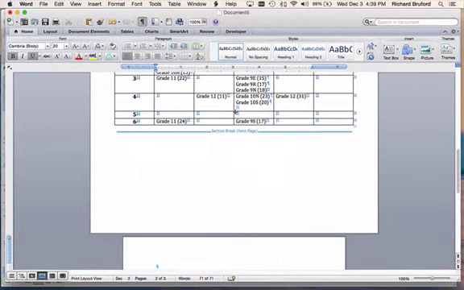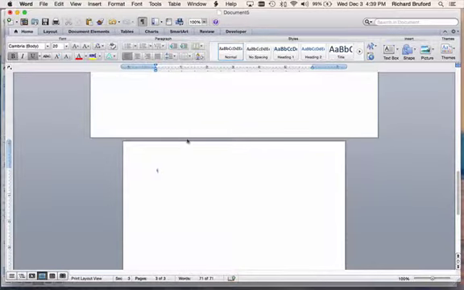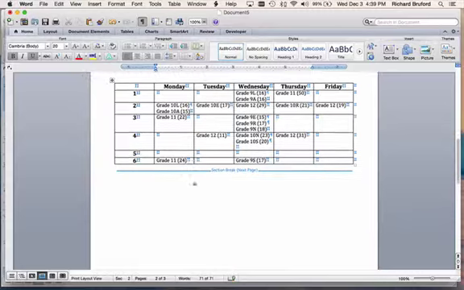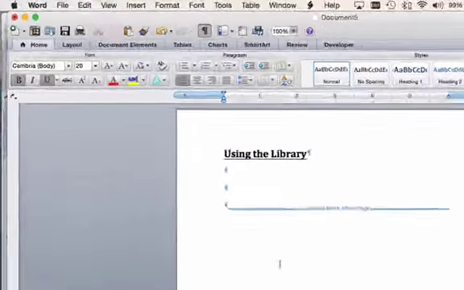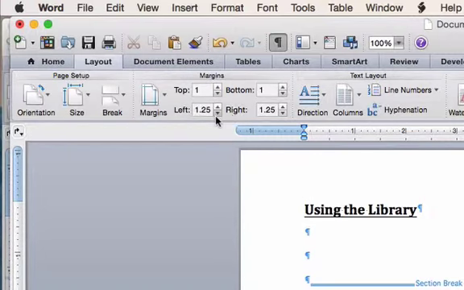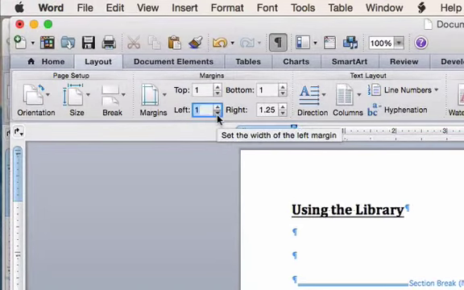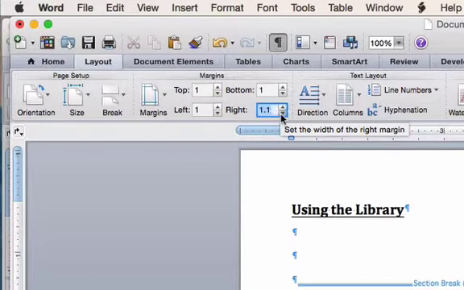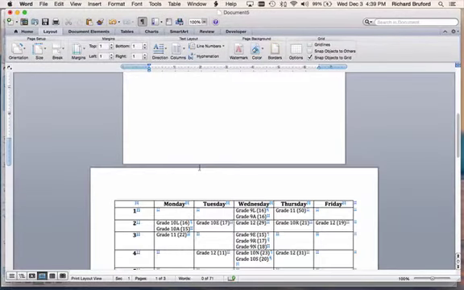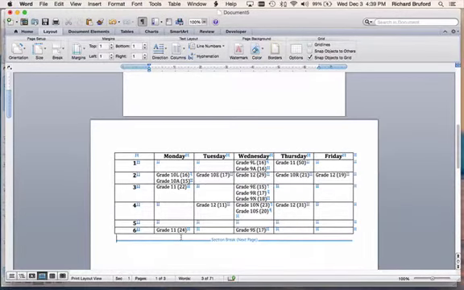What we can do here is, because each page of the document now is its own section, we can change the margins. So if I want on this first page the margins to be 1 from each side, left and right, we will now see if I then go to the next page, that is not the case.